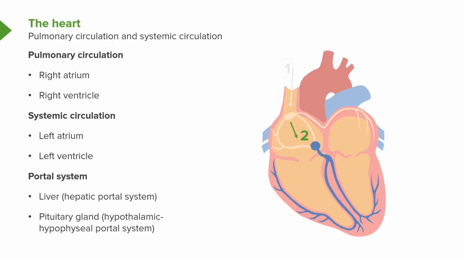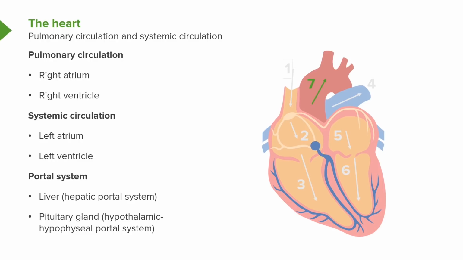And that right atrium then pumps that blood into the right ventricle through a valve. And that right ventricle then contracts and sends all that blood through the pulmonary trunk to the lungs, where, as I mentioned before, it becomes oxygenated. And that blood then returns, newly oxygenated, into the left atrium, where it passes from the left atrium directly into the left ventricle of the heart. And the left ventricle contracts and passes blood out through the aorta to the rest of the body. So that's the sequence of blood flow through the heart.